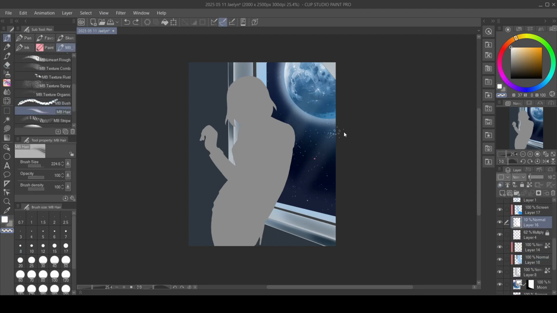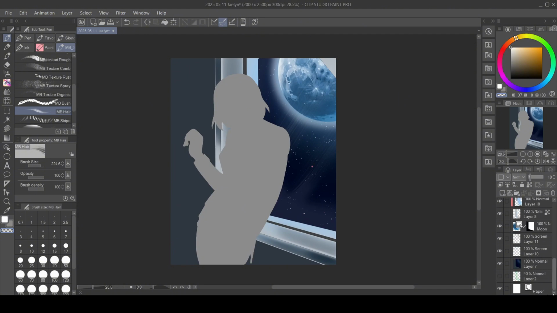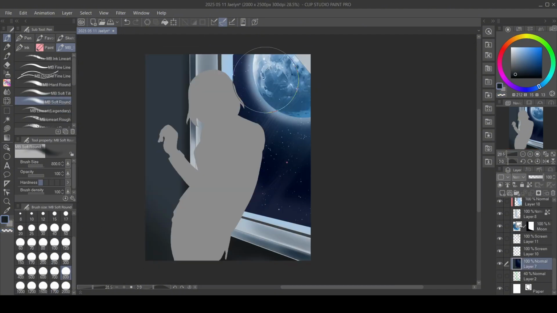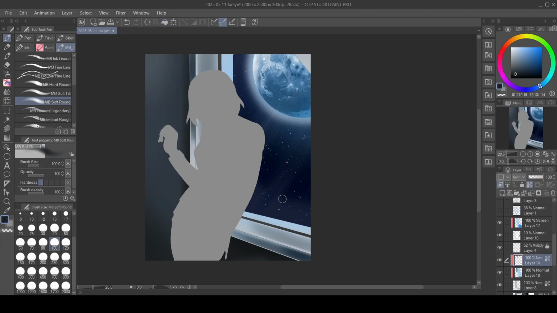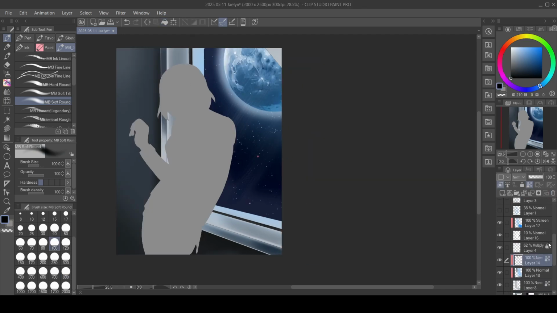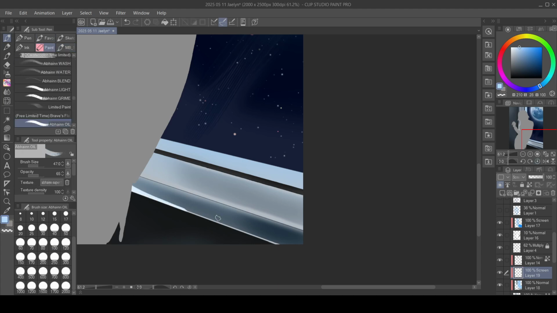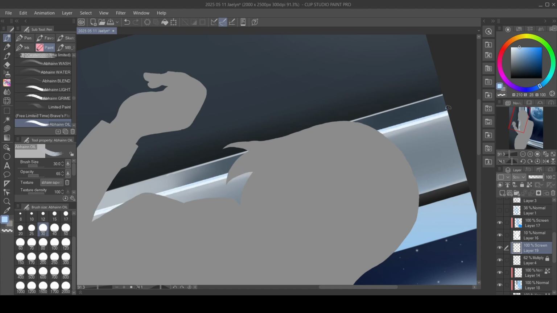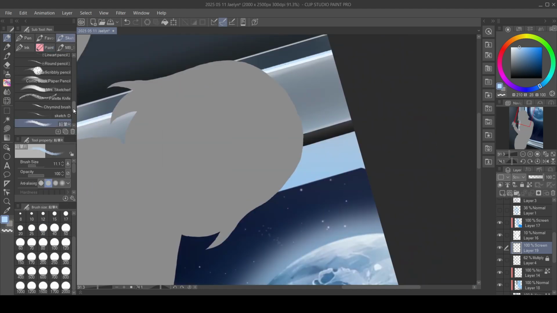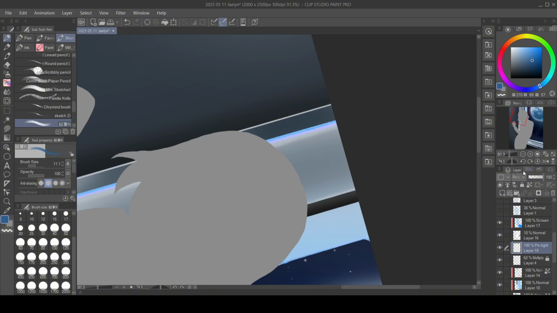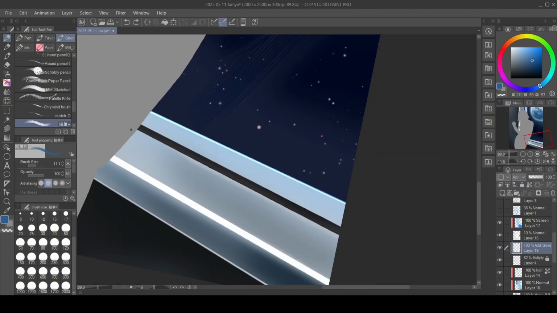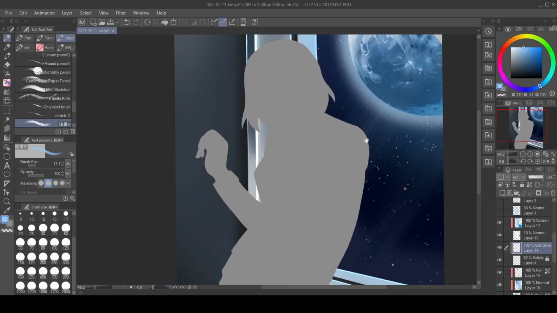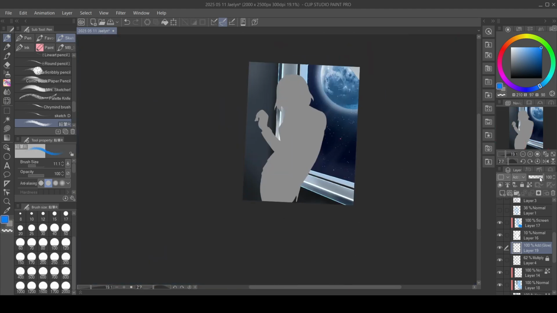It's not really a windowsill, what do you call it? It's on a spaceship. I'm not sure, but I did have a lot of reference images open, and I think it came out looking okay. It didn't come out the way I wanted it to look, but it looks okay. Like I said, I am happy with how the overall image turned out in the end, especially once I added in the extra shine on the metal. That was when it really started to look more metallic, but it was a bit difficult.